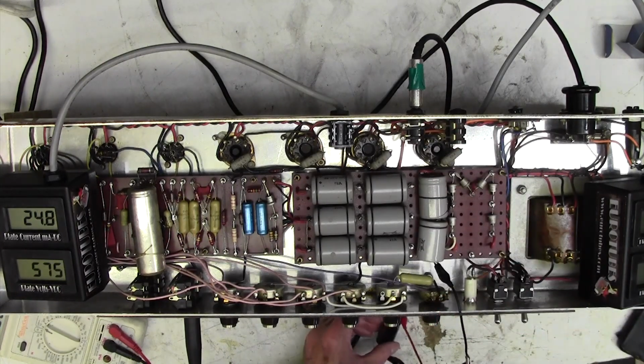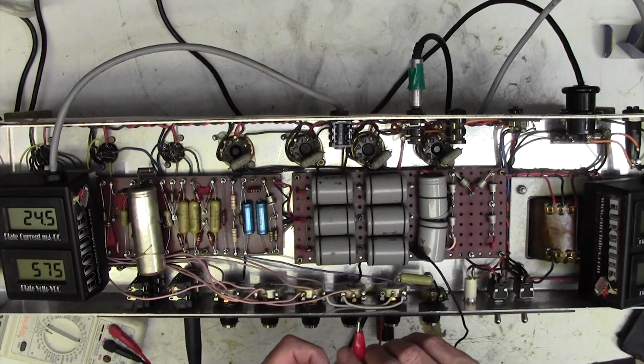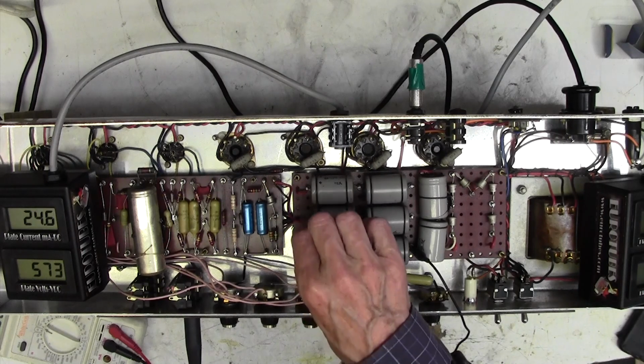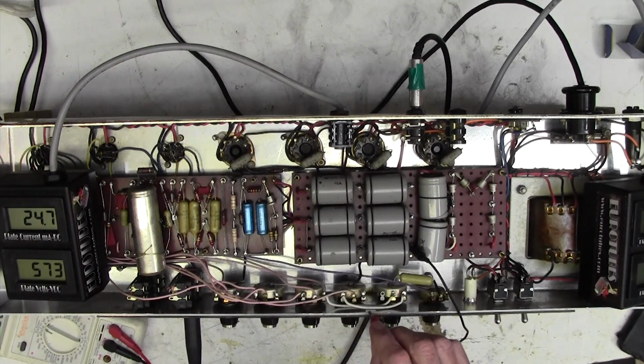I'm going to leave that cap charged very tentatively, and now I'm going to go onto here. That saves me having to charge it up again with a big spark. Let's go top end. No change in hum. No change in hum. Now discharge the cap.